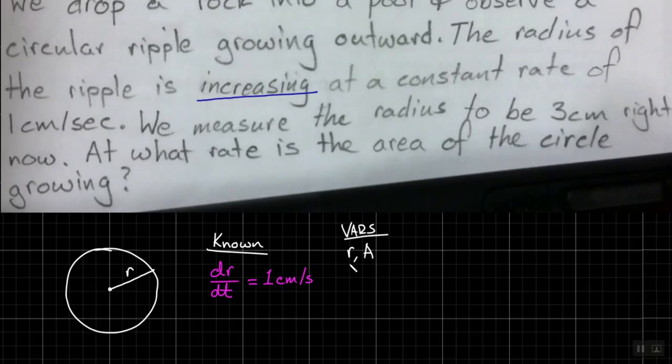Now, whether you physically write this or not, I want you to think this at least. What are we actually trying to find? I'm not trying to find the area. There we go. How fast does the area change? So that's the change in area over time, or dA dt. When what? When r equals 3 centimeters. This is our whole problem. We want to find dA dt when r is 3, and we happen to know dr dt. So we have our identified stuff.